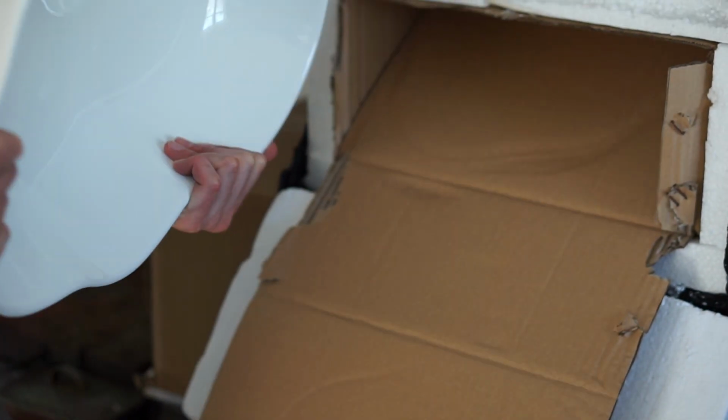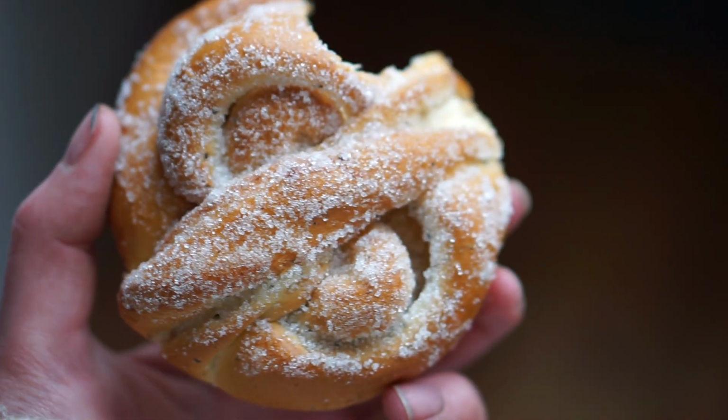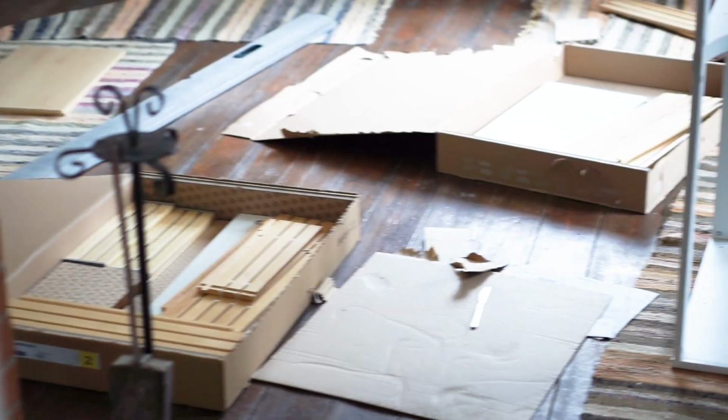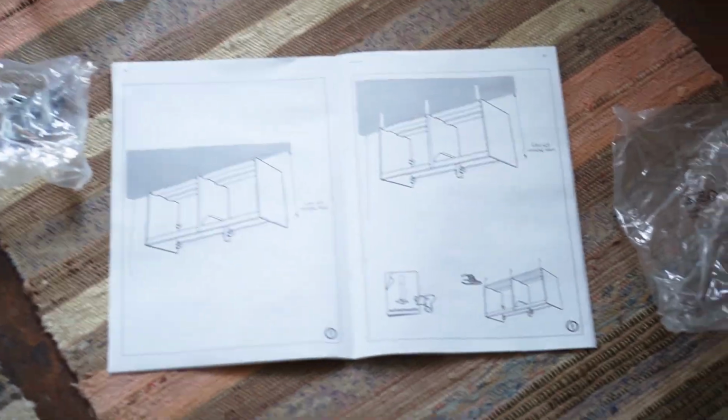This is the vanity sink that we ordered, and we were so scared to open this because the first one was actually broken in the delivery. And at the time it was really frustrating because we were kind of in a hurry to finish the vanity. But I think this was the best outcome because we ended up buying that one instead, and it's absolutely perfect.